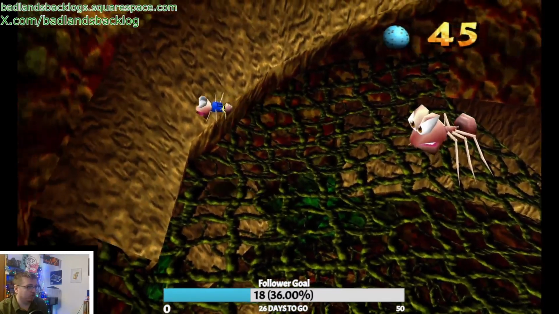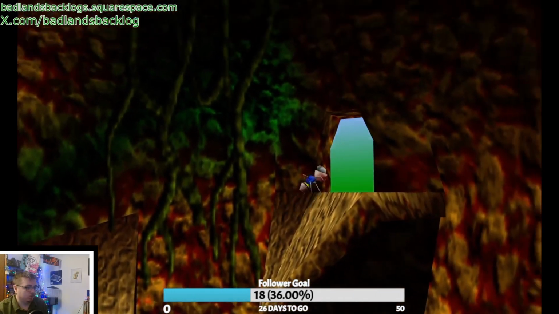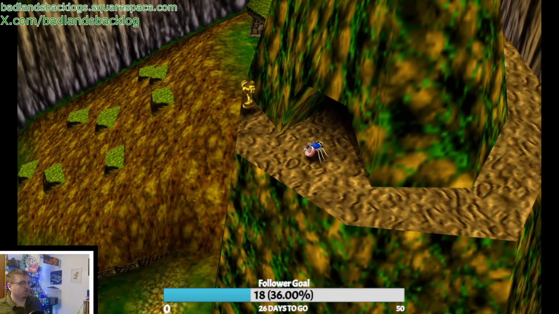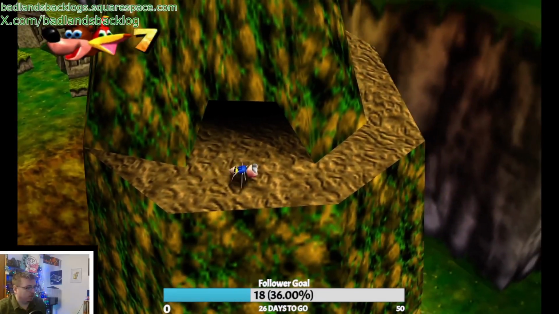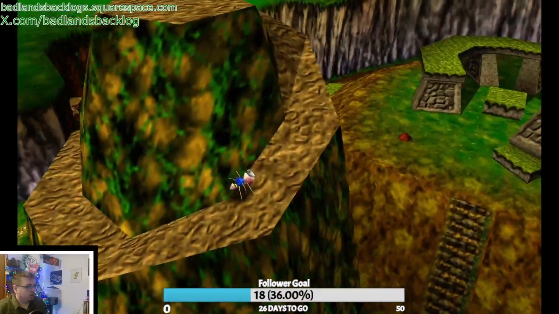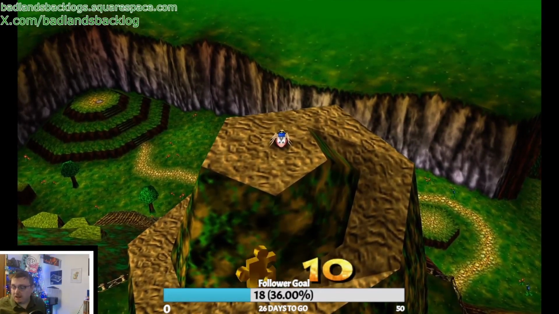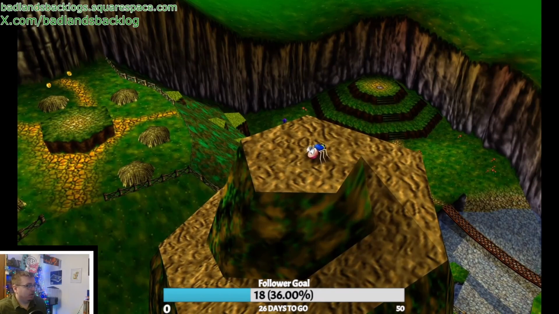Eggs, puts us at 44. If we're super careful, extra life here. Keep going up. 10 out of 10 Jiggies for World 1 Mumbo's Moon. You get a little extra flare music.